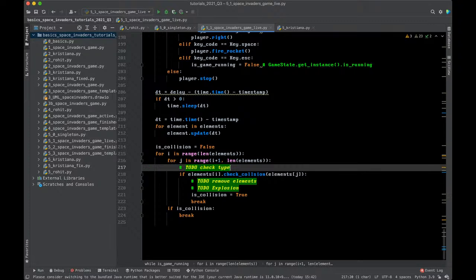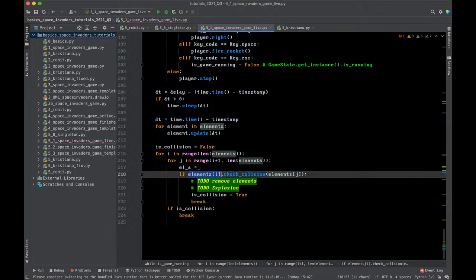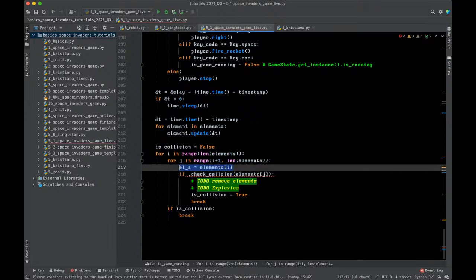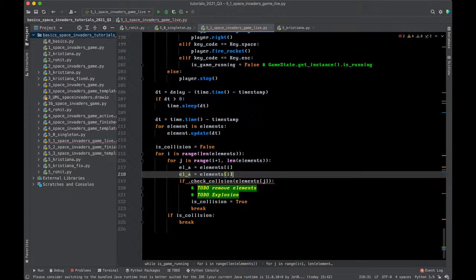So first of all, let's check the types. Checking the types might not be that beautiful of a code, but we can do that. So let's write element A. So this will be element A. So let's substitute elements I for element A. So remember, these are pointers. These are not copies of the data.